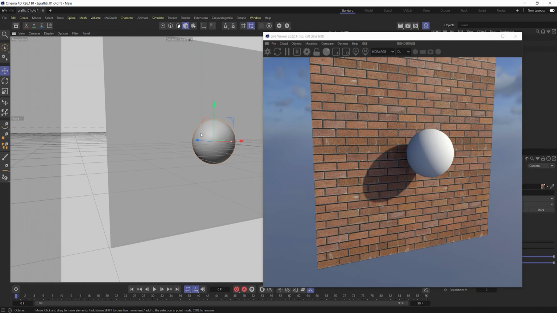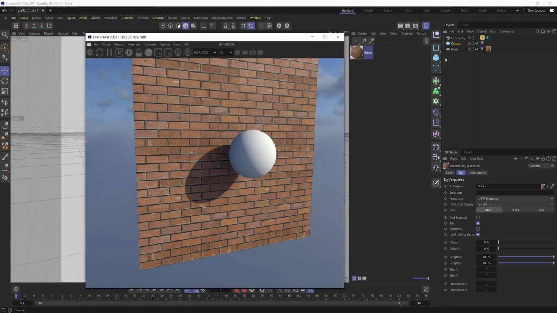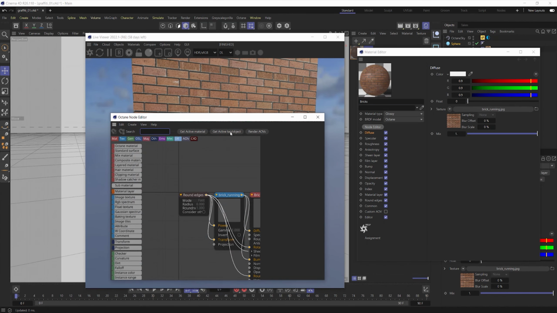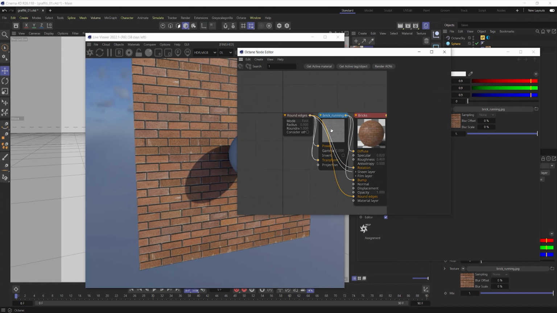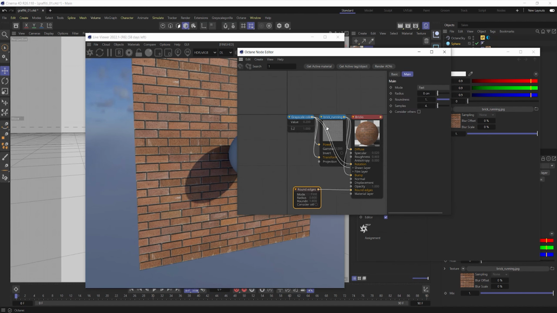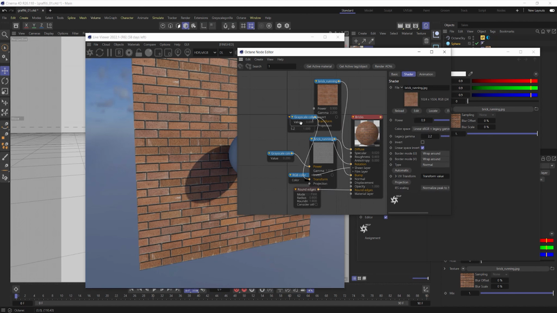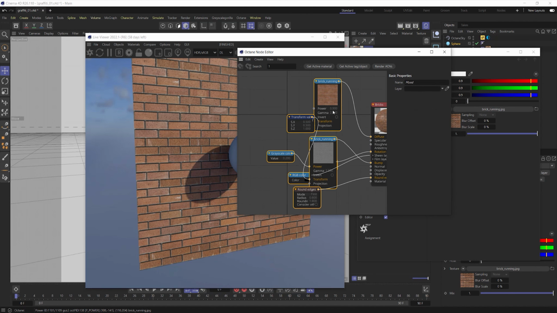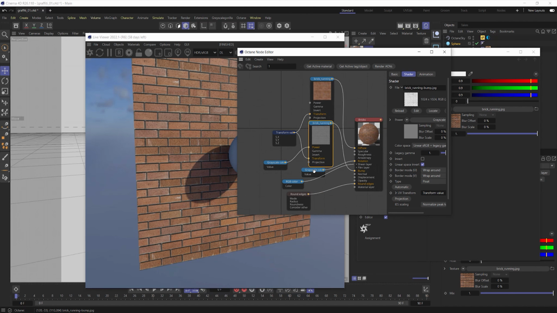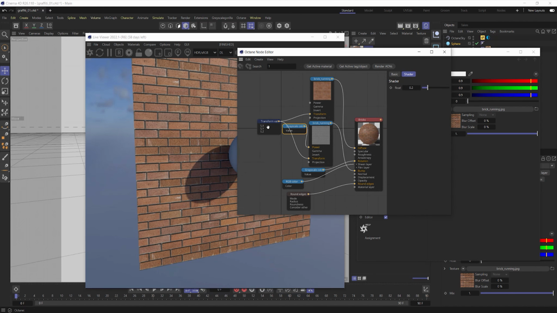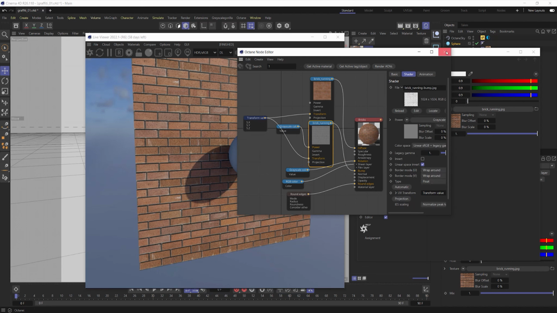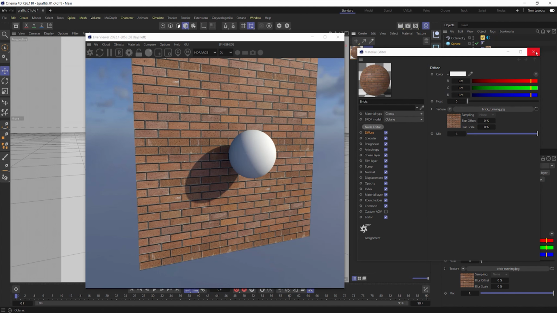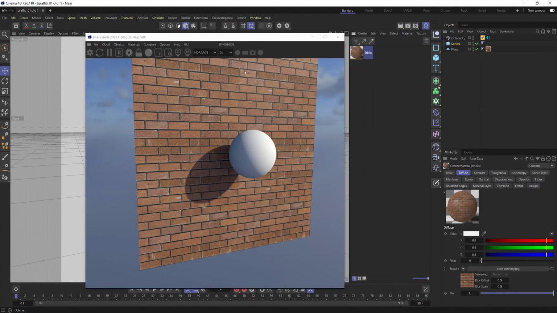All right, so what if I wanted to simply add some graffiti to this? If we look at this brick material, let's open it up in our node editor and get a quick idea of what this is built up out of. Pretty simple and straightforward. You can see we do have a bump map here, which we will want to utilize in a moment. We will be grabbing this bump map as I mentioned. So let's close out of that. That really is what makes up this brick texture.